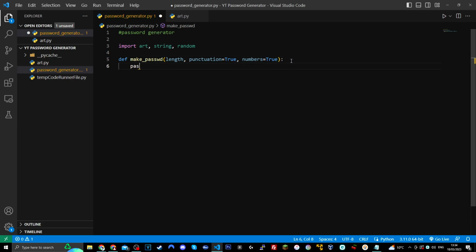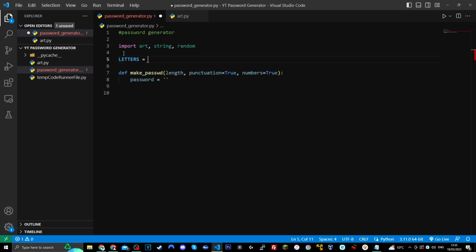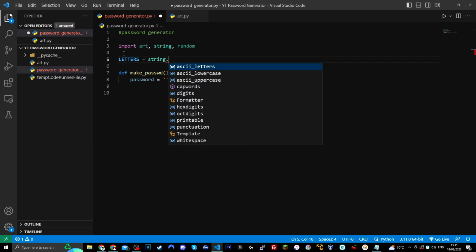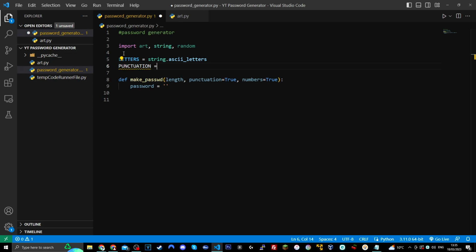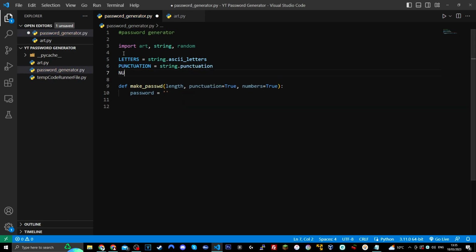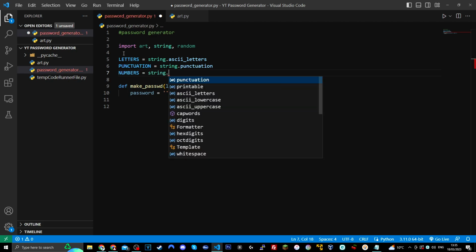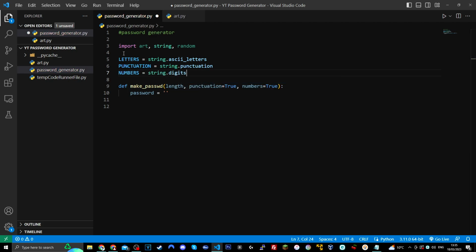So we're gonna make an empty string here. That's where the password's gonna be. First I'm gonna bring in the letters and numbers and punctuation. So now we have these three variables.